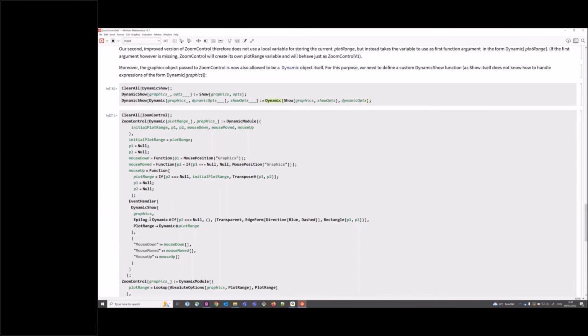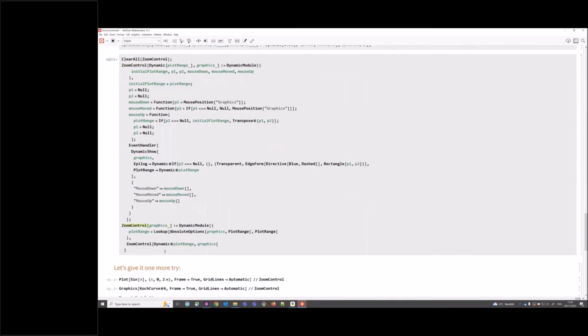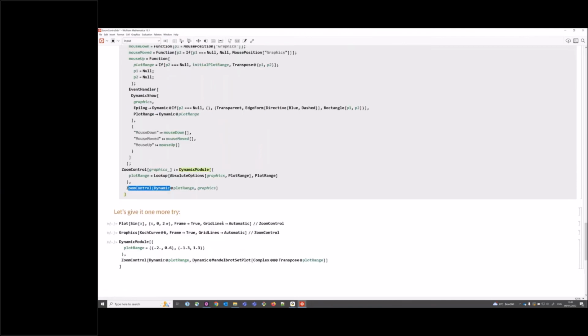Okay, the rest is the same, and I have also a default version here. If you use the zoom control without the plot range, then it will simply create here a local plot range and use the zoom control as before.